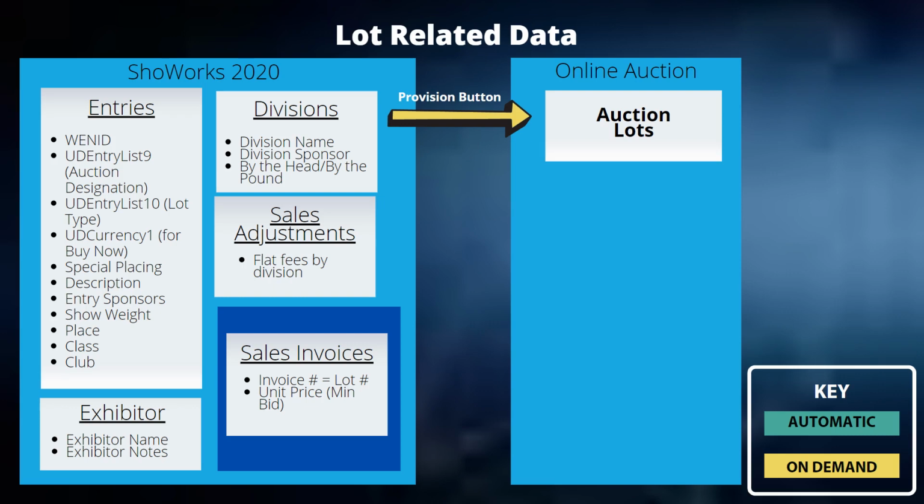Also important, fees regarding flooring will not move over to the online site. So if you do a whole lot of flooring, just let it be known that those lots that are floored and sold like that will need to be handled and billed in ShoWorks 2020. We do not have the ability to bill those out of the online auction site because it is floored.